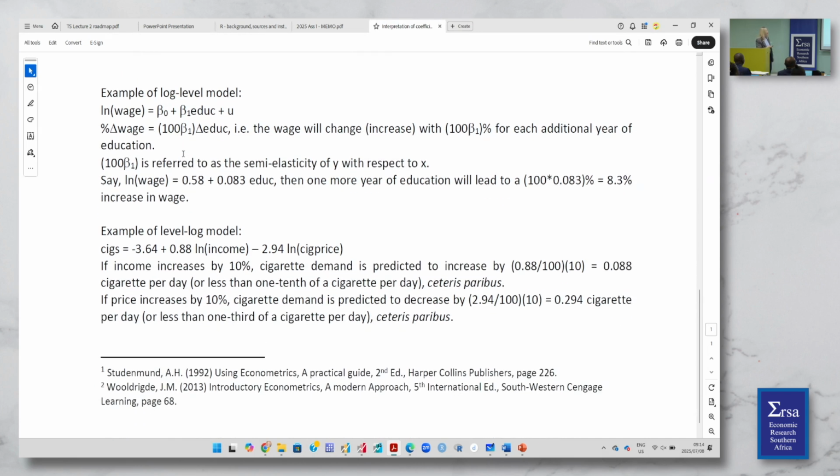And then when we have logs on the right-hand side and just numbers on the left-hand side, whether that is in units of cigarettes or packets or whatever the unit is, if the impact looks very, very small, then sometimes we can also multiply by 10 and talk about a 10% increase in price.